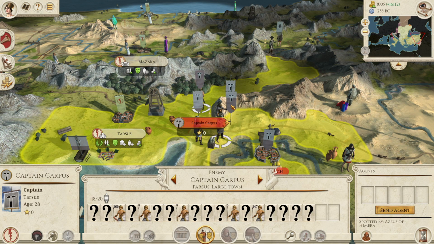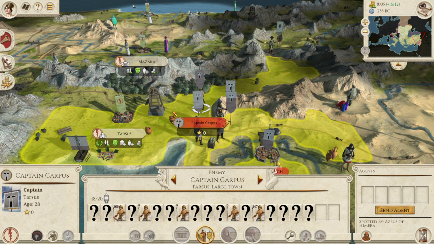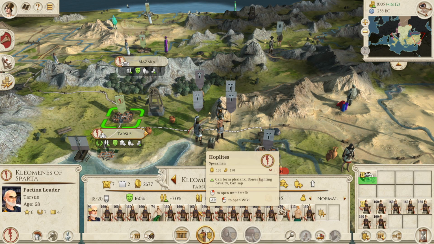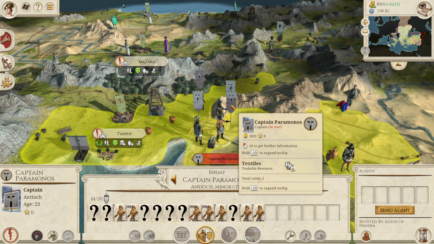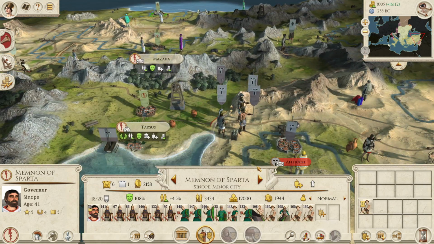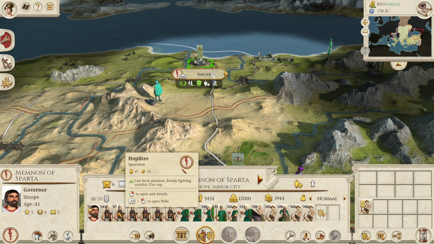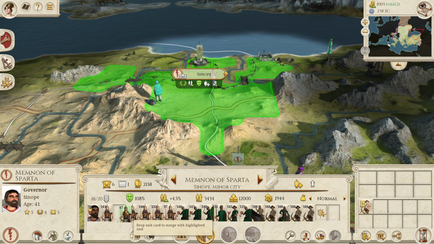I think with those ranged mercenaries, like Rhodian slingers, we should be able to handle these completely fine, but if we go in and fight them with hoplites and things like that, we're going to take unnecessary losses, and I'm not sure that's the best thing to do. But we're going to be trying to expand to the east here, so I think I'll begin by merging a few of these forces.